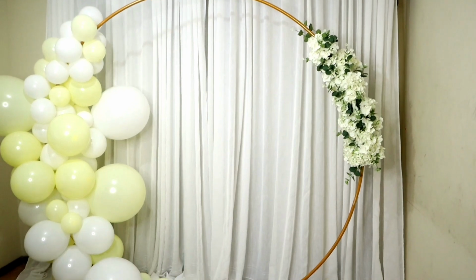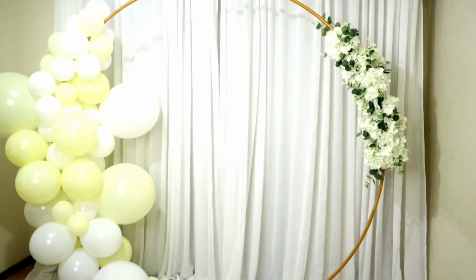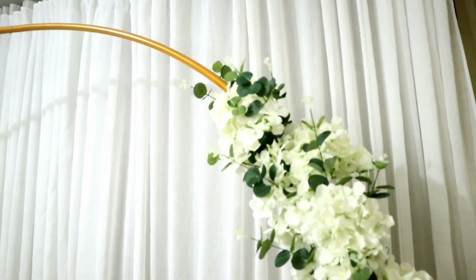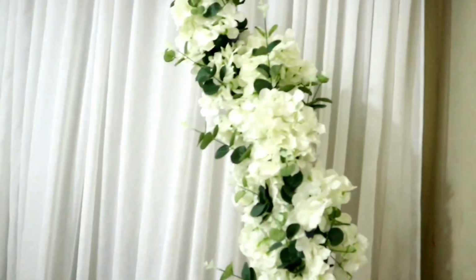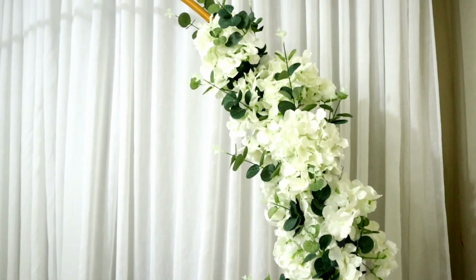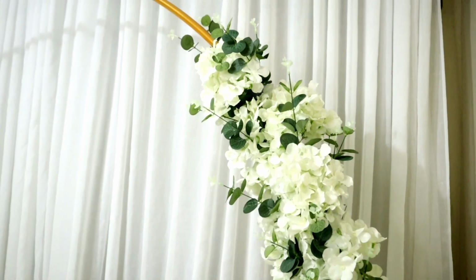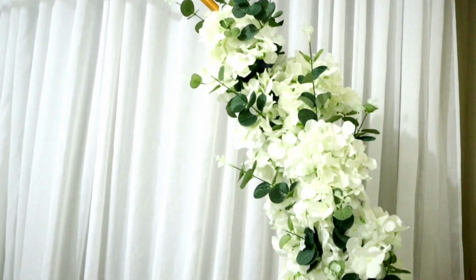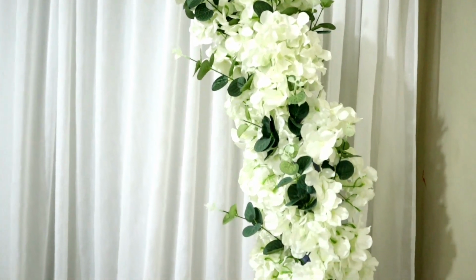So this is what we have, friends. I hope you like it. I filled up the pool noodle. You can see that the space is adequately filled now. And then I added the sunflower on the balloon side, which gave it that unique sunflower theme.